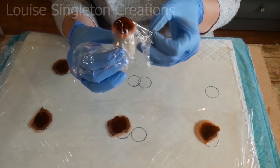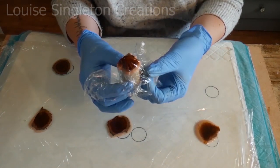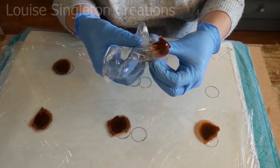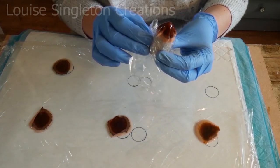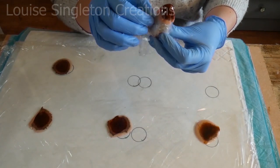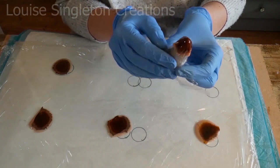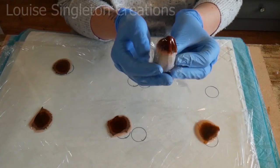As you can see, I've draped it over the top of one of those forms I made at the beginning. I'm just pulling the cling film around to evenly distribute where the little folds are and then smoothing it down. That's all you need to do and you just leave it. The next day they'll be ready and they're just perfect - I love them.